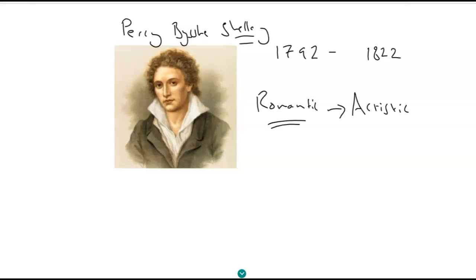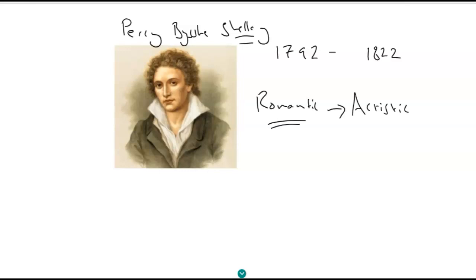You may recognize the second name. You may have heard of Mary Shelley. She was the author, of course, of Frankenstein. This is Percy's wife, Percy's second wife, and they eloped together, and they were also both good friends of Lord Byron, who is one of the more notable poets and kind of figures of the Romantic period.